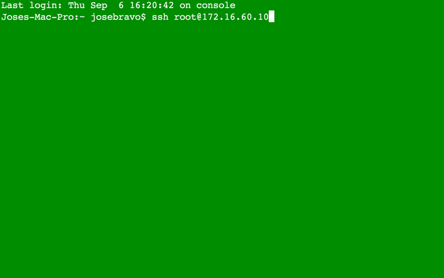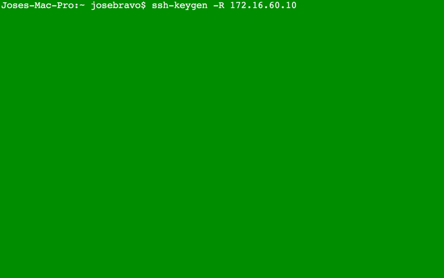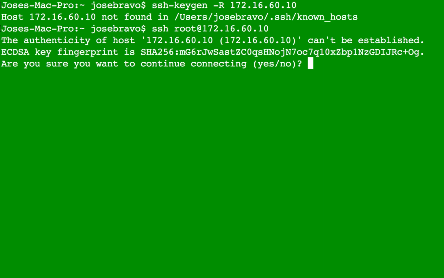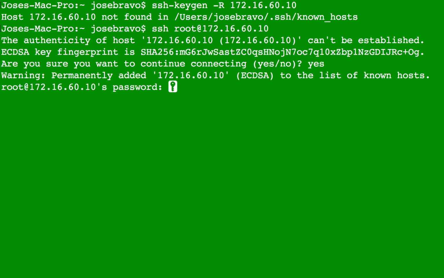Sometimes if you are switching between one system and another, you may get problems with the keys. If you see a problem with that, you need to issue this command, ssh-keygen -R, and then put the IP address of your QRadar system, and that will regenerate the keys, and then you can easily log in. Of course, with the upper arrow you get to the history, and I'm going to log into QRadar. When you regenerate the keys, the system asks you whether you want to proceed or not. You say yes, and when you put the password, you are in.